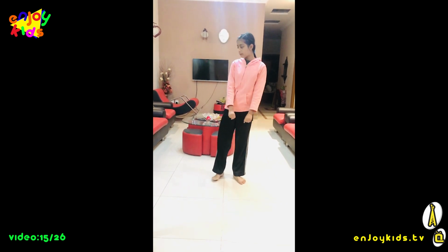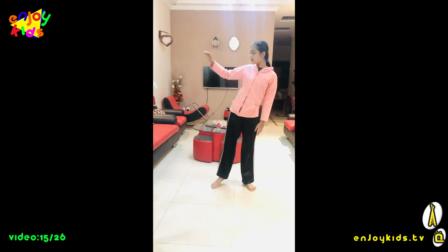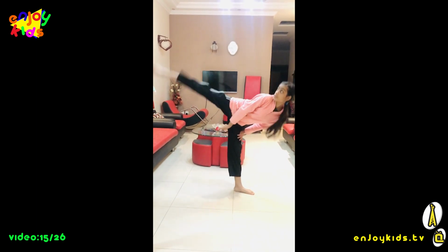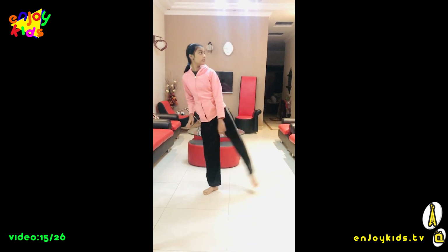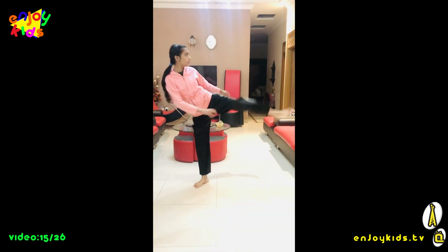The seventh exercise is that you have to stay straight and open your right leg like this. First this, lower, middle and up. 1, 2, 3. Okay, with the other leg. 1, 2, 3. Okay. 1, 2, 3. Okay. Now we're done with our seventh exercise. So now we're moving towards the 8th, that is the final exercise.